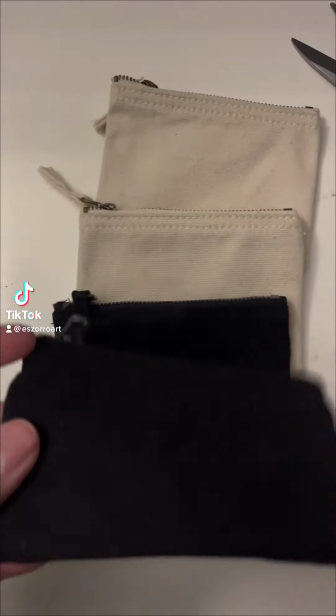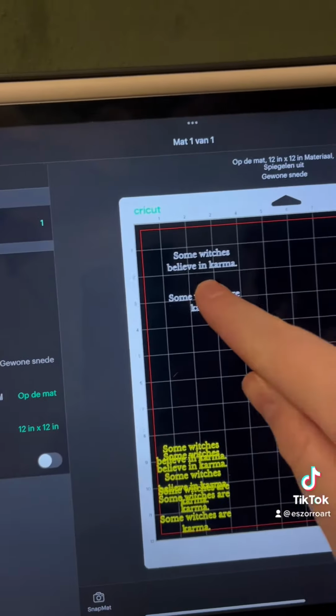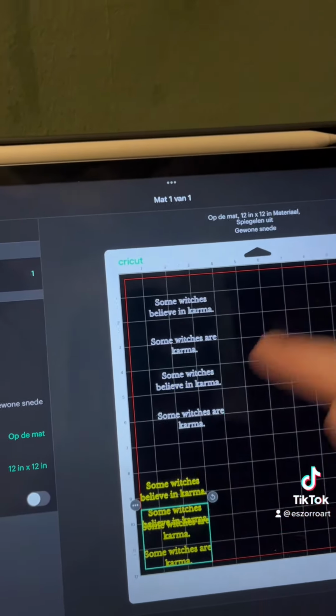Hi guys! Okay, so not a roll for artwork, but a do-it-yourself. I'm going to upgrade these coin purses. I'm going to use my Cricut for this.